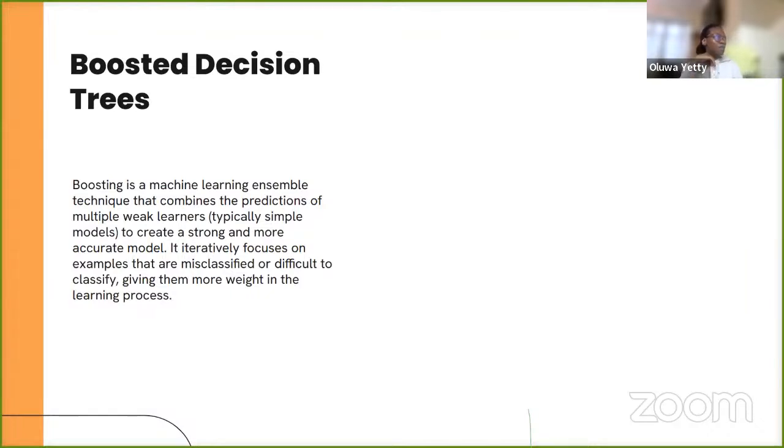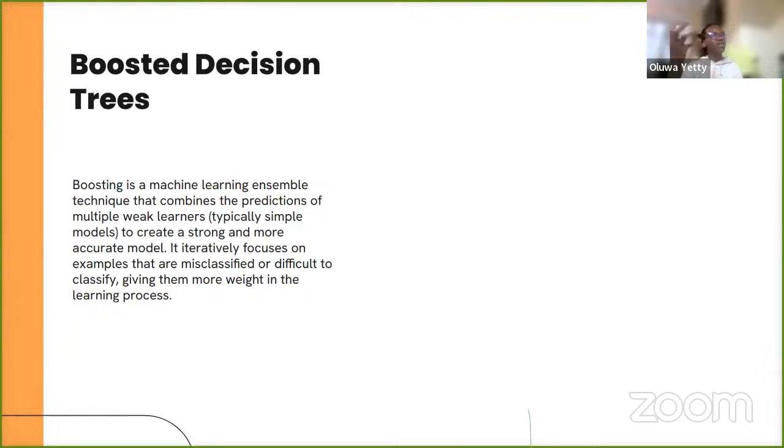So boosting methods. Just by the word, boosting is what we call an ensemble method. We have different ensembling techniques, like random forest. I don't know if you guys have done random forest or would do random forest, but random forest is also an ensemble method, but it uses the bagging method. The boosting method is another type of ensemble technique, and the word ensemble is like trying to improve something. It combines the predictions of multiple weak learners.